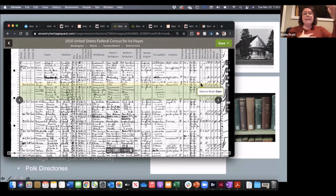And then these are likely going to be people on the same page that lived in the same neighborhood or on the same block. So you can start to see those patterns of, oh, historically, sometimes people think, well, it's a new thing that our house is being rented, or our neighborhood has always been owner occupied. That's not necessarily true. And this can really help source that out, because a lot of these houses, you can see even on this block, there's several other rented houses on there.